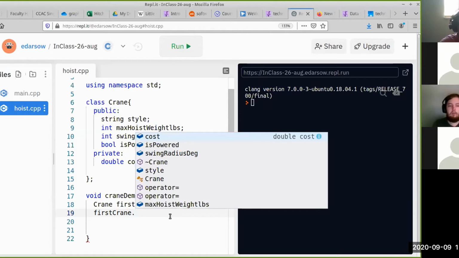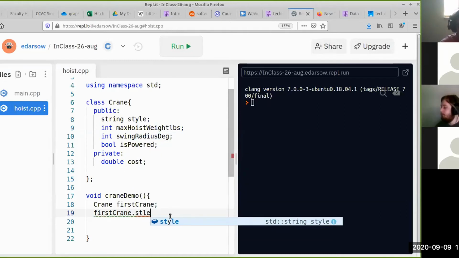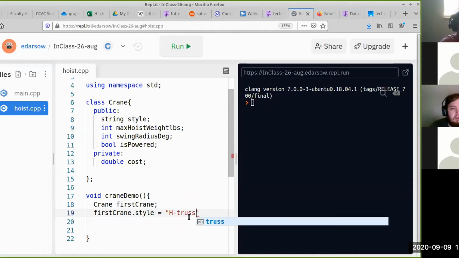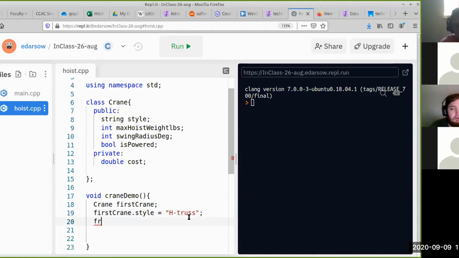So we can load up our first crane and say first crane.style. In this case, we could give it a string value of htruss, dot max hoist length. If we model my crane, this was a cable hoist, and I think the weight was like 780 pounds.